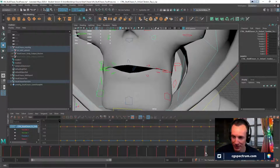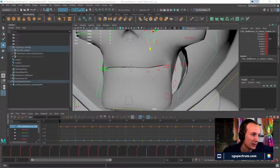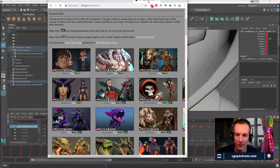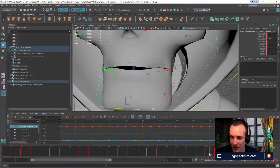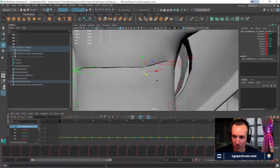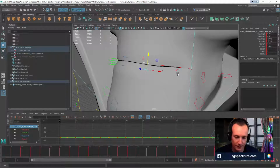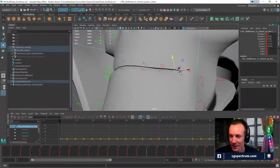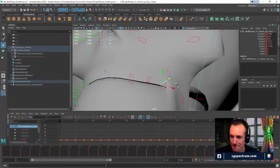I'm not going to take credit for the rig. I'm just doing the poses based on the Apple developer pose list. The rig is made by Kyle Figgins, and here he is down here. But anyway, we're just trying to work through some of these targets, and hopefully next week I'll have my iPad Pro. I'll be able to set up some of that real-time facial whatever it's called. Why can't I think of it anymore? You know, where the face thing moves and it makes the things move. That thing. Face capturing.